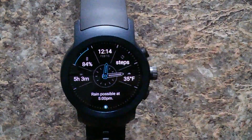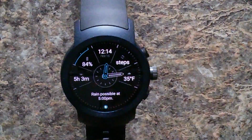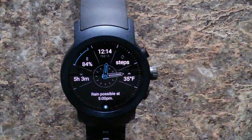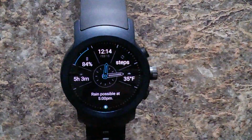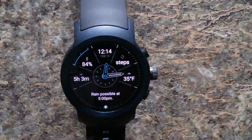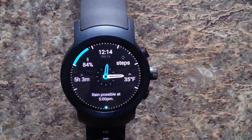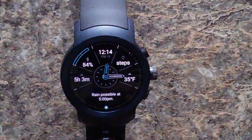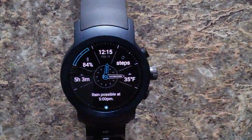But then what happens is that's not the norm. When you start getting a watch like this with LTE and everything else, and you start using the watch, and you go on a run with it, and you start responding to messages, and you start opening up stuff and changing complications and checking your steps and anything like that, heartbeat, the battery dies. I mean, people are saying they're getting 12 hours of battery on this thing. This thing was at 95% at 11. It is 12:14, it's at 84%. Granted, we just were touching it, so we can knock that off a little bit. Still, it's doing like 5 or 6% an hour.